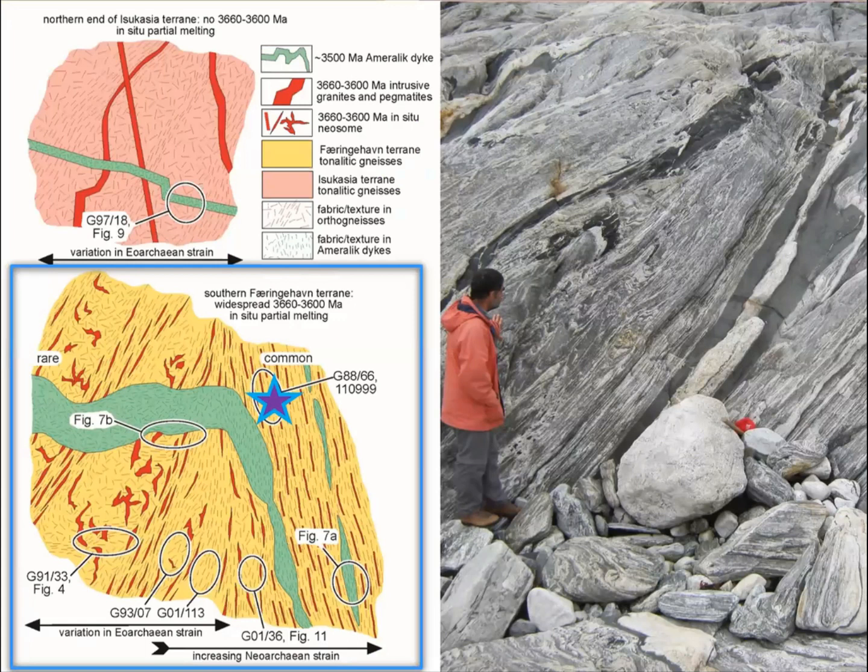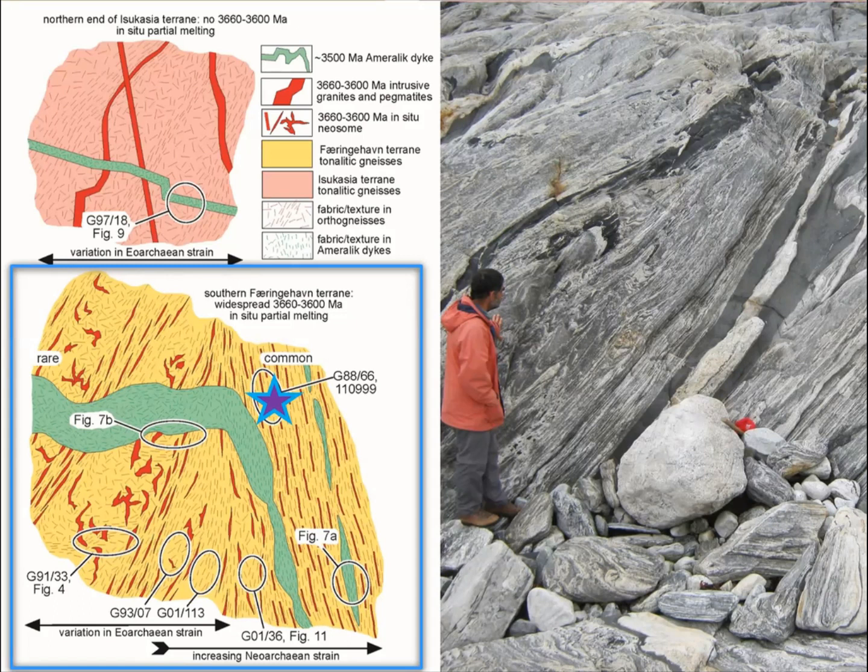So the cartoons on the left there try and show how variable the geology is. The top one shows a cartoon where you haven't had any of this later deformation and metamorphism messing everything up. So you've got a complex story of variably deformed tonalites cut by undeformed granite dikes shown in red, and then cut through by undeformed 3,500 million year old dolerite dikes. So that is a kind of ideal place where you can really extract a lot of information.